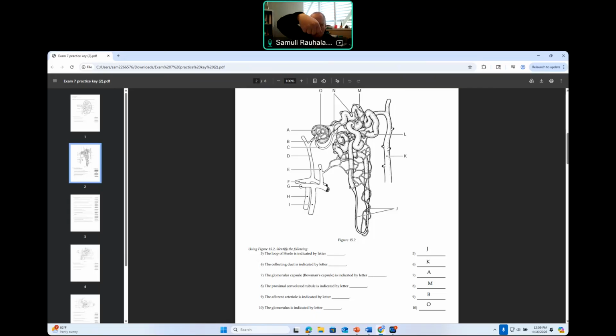And now this glomerulus is surrounded by a glomerular capsule. This is shown as letter A on this drawing and addressed with question 7 on this worksheet. It surrounds the glomerulus from all sides except from the top, where the vessels entered and exited. So what we see here is a cross-section of it. The glomerular capsule is sometimes also called a Bowman's capsule, but that is a little more old-fashioned term to use.